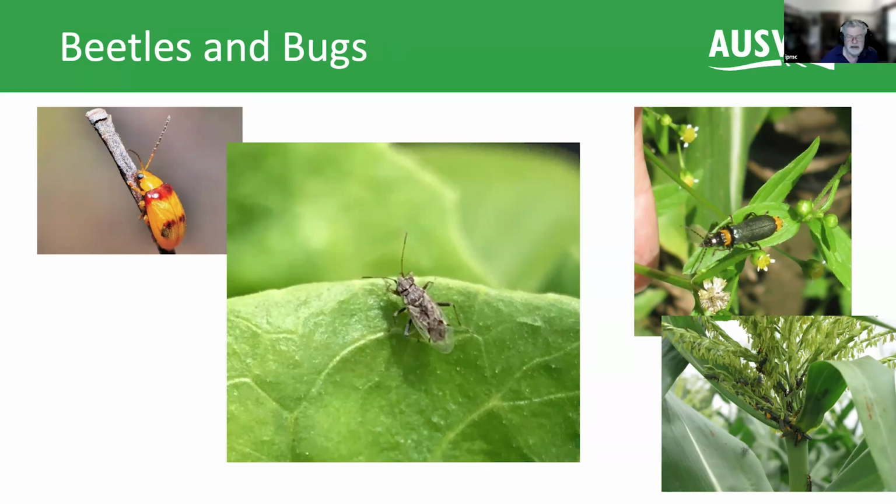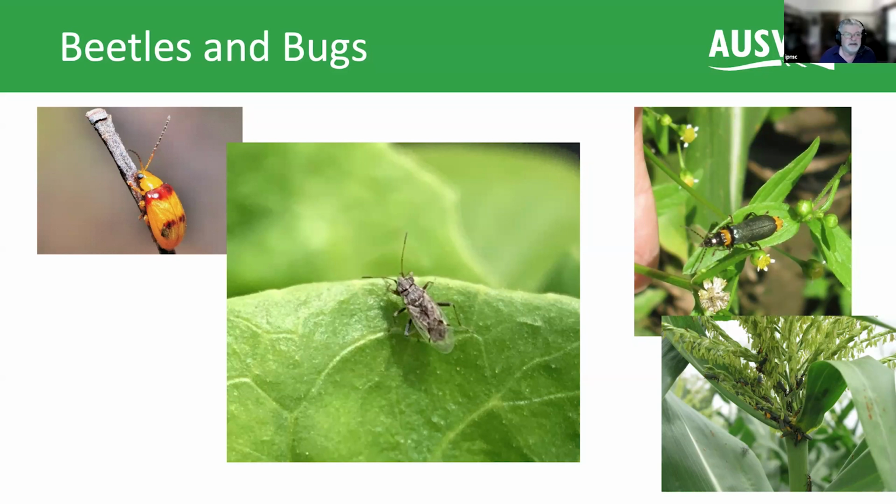Rutherglen bug in the middle. Again, some years Rutherglen bug will plague up and become a major problem. Other years, numbers are quite low and not an issue. The same for the soldier beetle over on the right-hand side there. Interestingly, the soldier beetle is actually a predator of other insects. So in small numbers, they can be beneficial and helpful, but they can also plague up. And at that point, their feeding habits tend to mean that they will suck the moisture out of a crop, and they can actually be damaging to the crop in those large numbers.